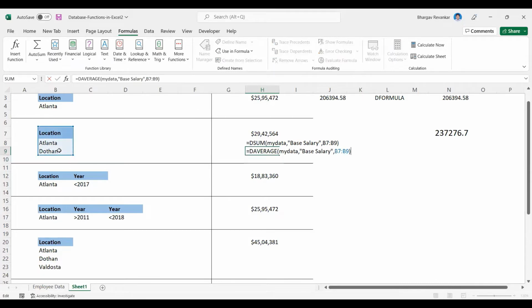So there it is given summation. Here I'm going with the average. Please make a note of both.